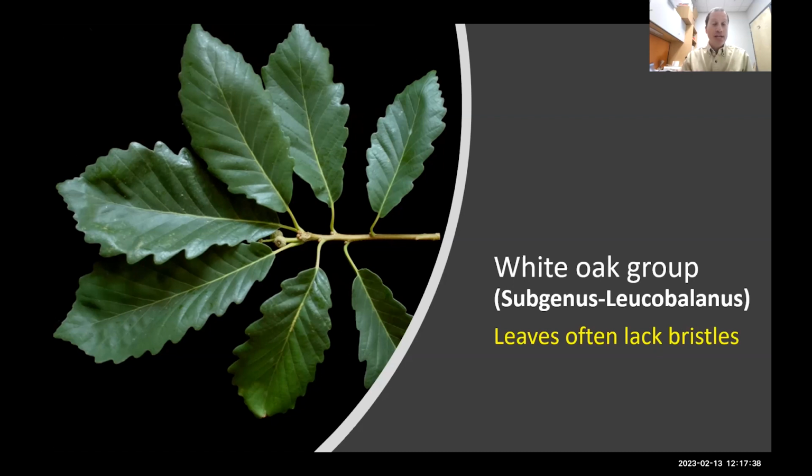Think about this, your sinuses are on the inside of your face, right? So the sinuses are on the inside and the lobes are on the outside. So if you look, it has these wavy kind of rounded lobes, right? This wavy margin leaf. I think the rounded lobes is something to look for, typically with the white oak species, all the different white oaks that may fall under Leucobalanus.